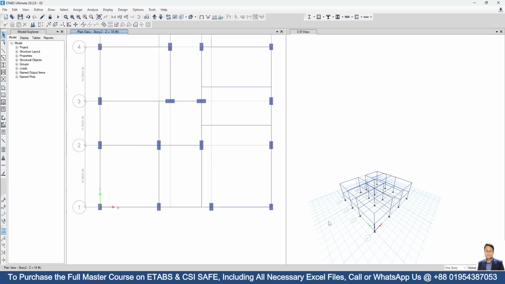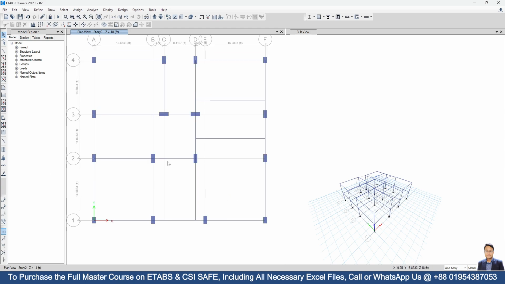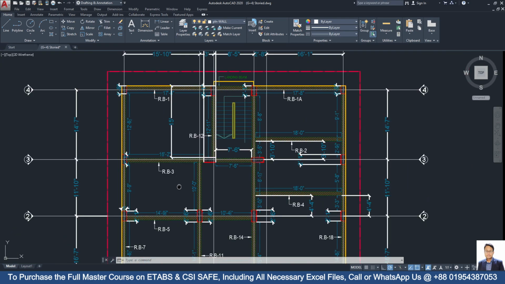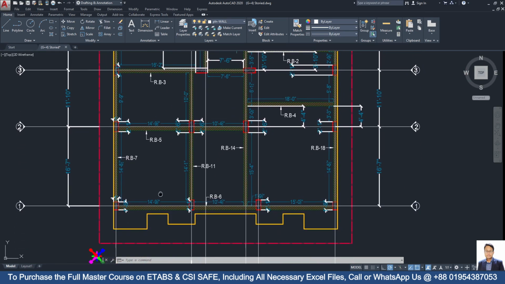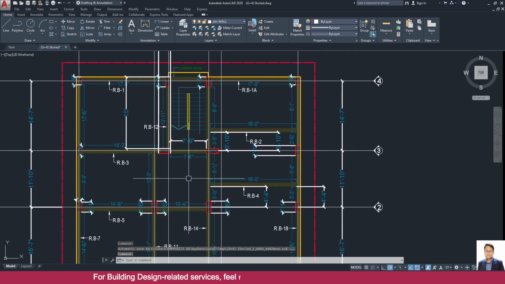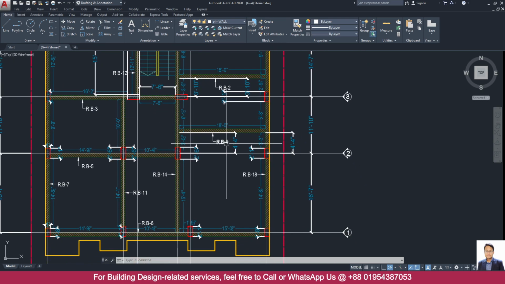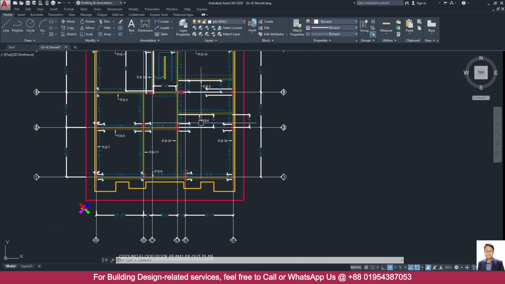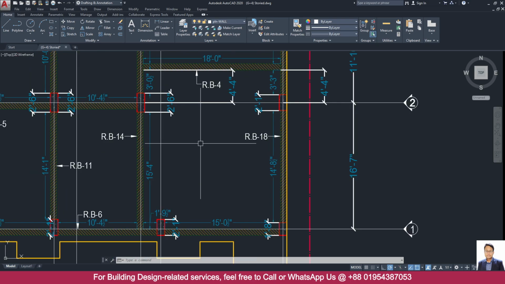Here all of our panels are basically two-way, most probably. Most of the panels are two-way. If the L by B ratio is greater than 2, in that case we will model a one-way slab, otherwise we have to model a two-way slab.